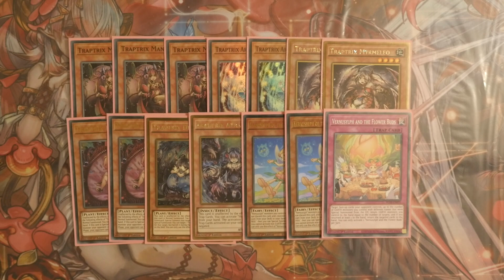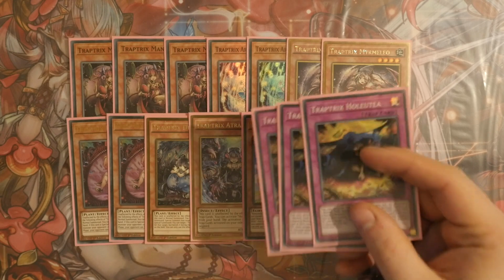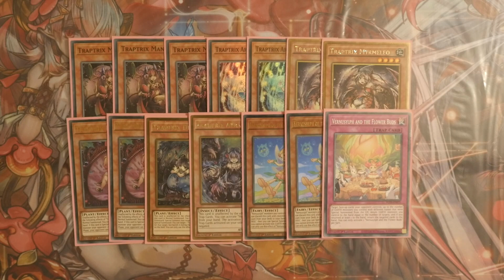Now the reason that's actually quite a lot more prominent in this particular build is because of the brand new card, the Holotia. A lot of you may have looked over it, but the secondary effect to banish it and then bring back a Traptrix monster from the graveyard is absolutely insane. So it gives you additional bounce.